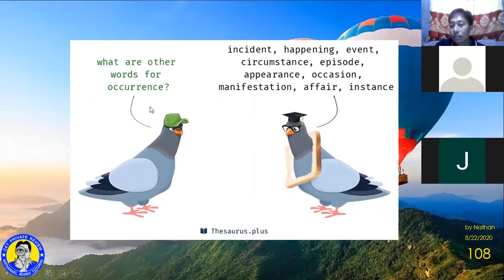So again, while you're spelling, you could also identify the meaning, like occurrence is incident, happening, manifestation, because it might also come out not as a spelling question, but as a meaning question, like what is the meaning of this, or what is the equivalent meaning of this in this sentence, like the first part of our discussion.